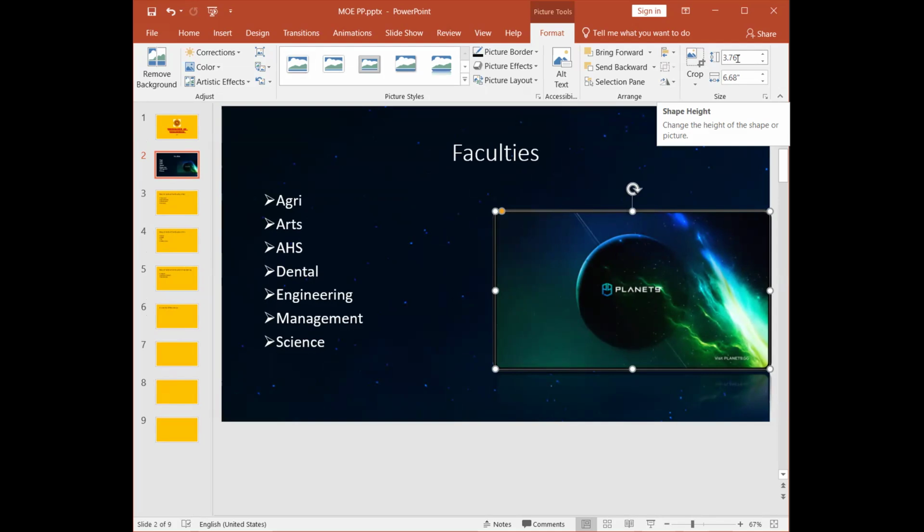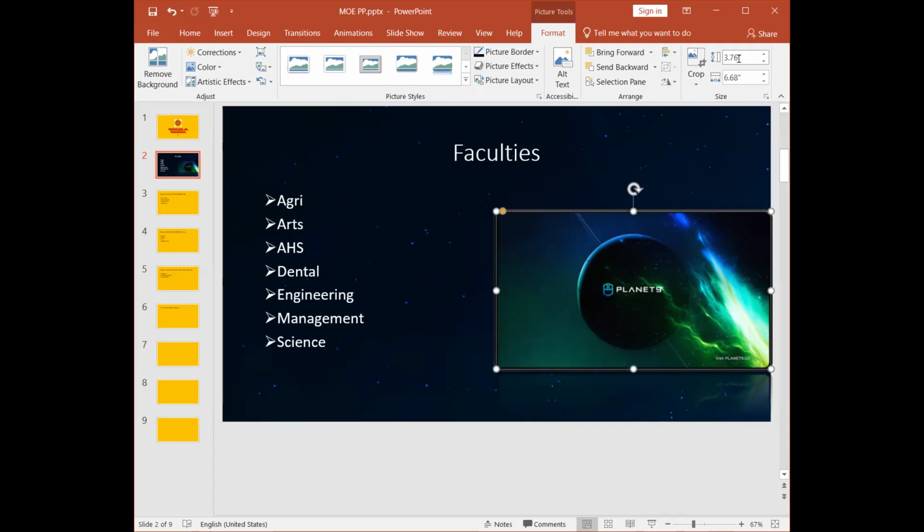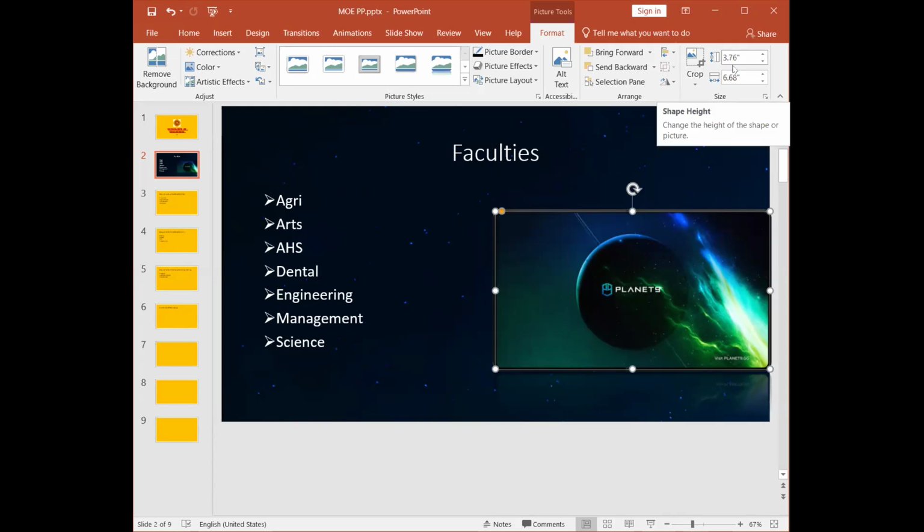And let's say something like we are going to insert an image. That means one for each and every slide. We are going to insert one image for each and every slide, right? So we have to keep them, it could be by the width or height. If you want to maintain the same width or height, then you can use these two options. You can type an exact value, right? And this option, crop.